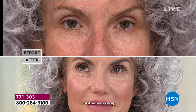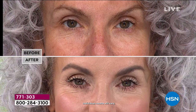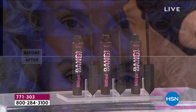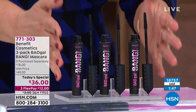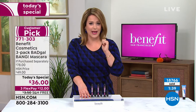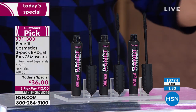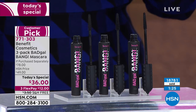There's a reason one sells every 10 seconds — this is Bad Gal Bang and it's going to be your favorite new mascara. The price expires at midnight, one day only. Each tube is $26 everywhere else; nowhere else do you get this price — $78 value, could have stopped at a $52 value with two, but today we're at $78 for one day only. That's why we're at almost 19,000 gone.